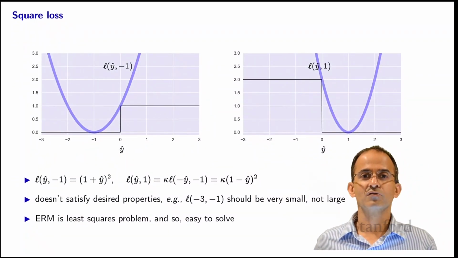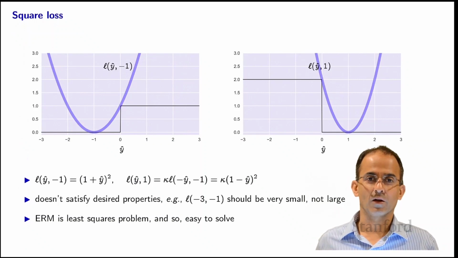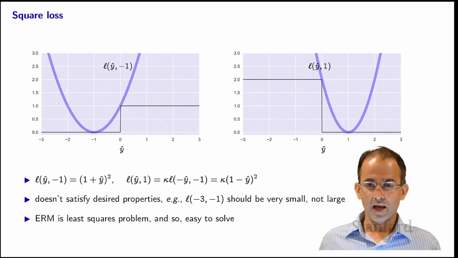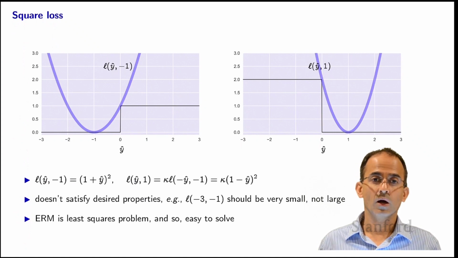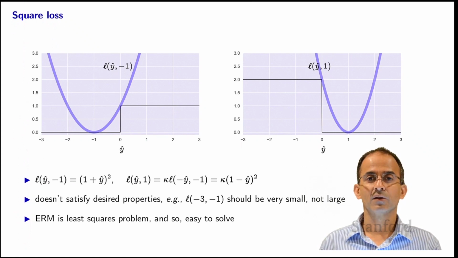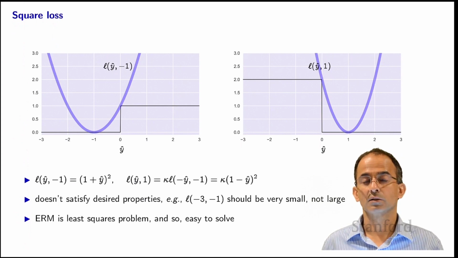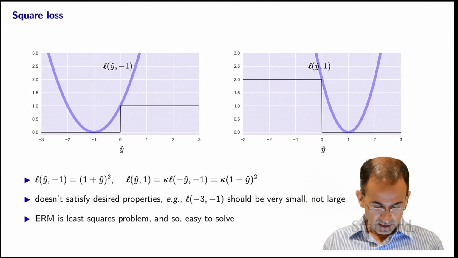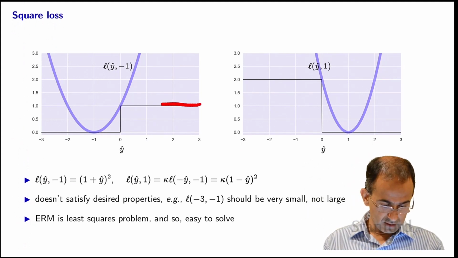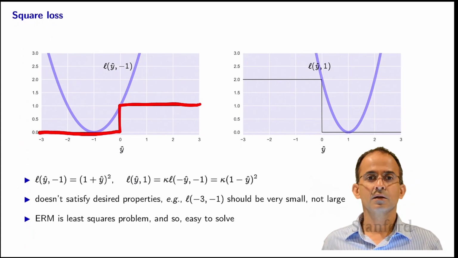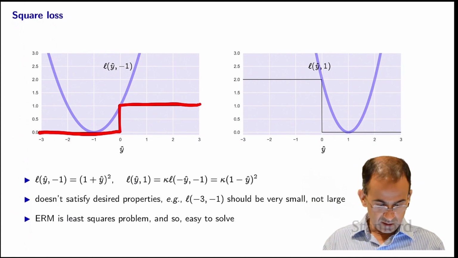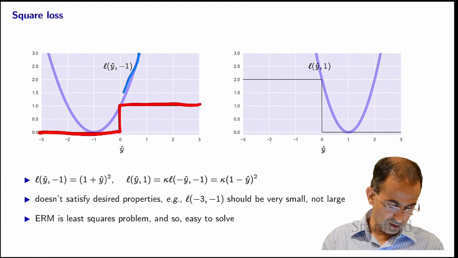Now let's look at our favorite loss to date, the square loss function. Now, if we had a loss function which was 1 whenever we chose the wrong answer, and 0 whenever we chose the right answer, well, that would be this loss function right here. And the square loss function is this purple blue curve here.